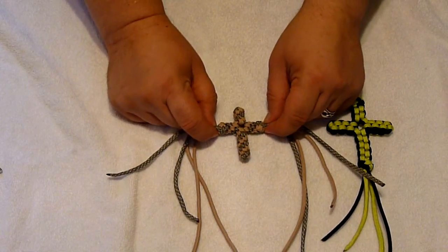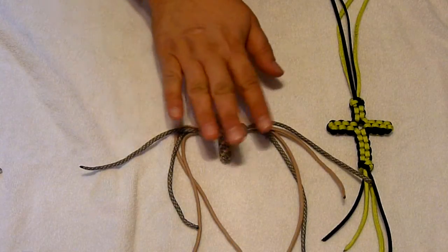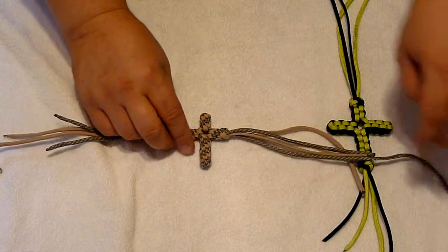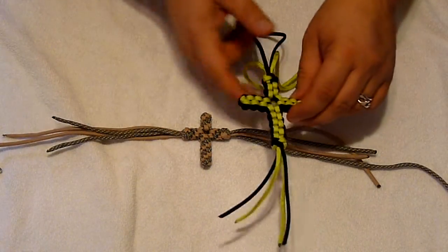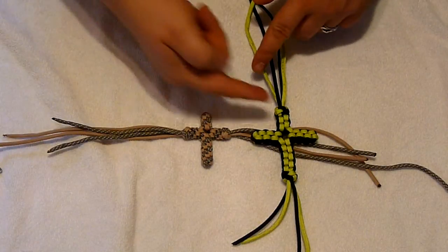And I am going to sew this down and then cut the ends off, and I'll show it to you again, but I just wanted to show you what it looks like when the cords come out of the arms of the cross, whereas when we did this one, they're coming out of the top and the bottom.